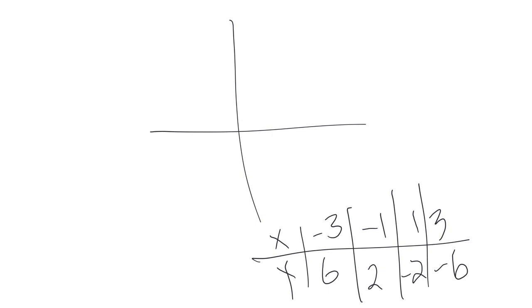So, a recap on how we use a graph. First thing we're going to do is remember this is the x line, this is the y line. So my x is -3, -3 is going to be over here. And then 6, this is my y line, 3, 4, 5, 6. Now this isn't going to be perfectly straight because I'm not using graph paper. I'm kind of guessing where the lines would be. On a test, if you were asked to use a graph, you would either be provided a section with graph paper or the graph would already be made for you and you just have to tell if it's proportional or not. Then we have -1 and 2, which is like here.